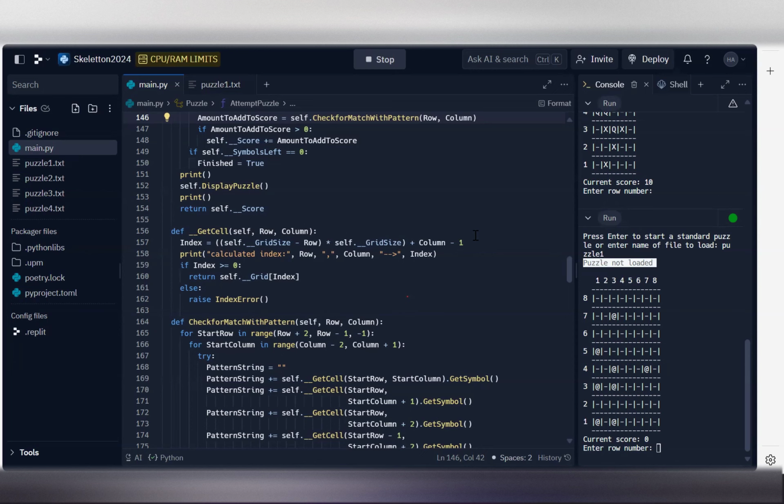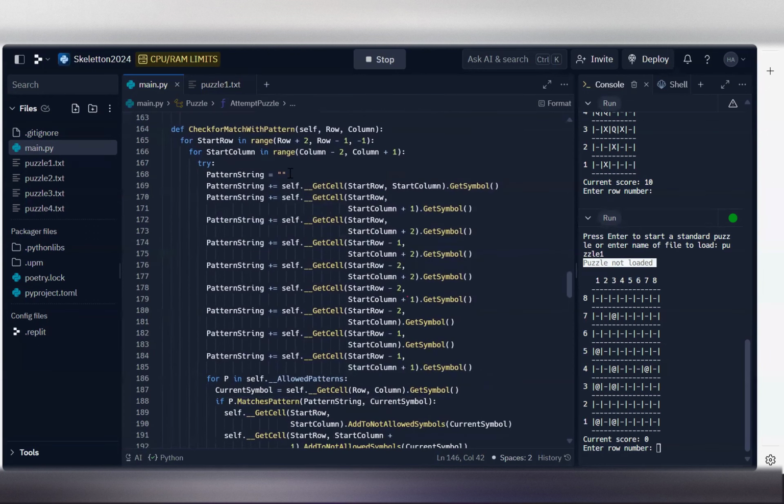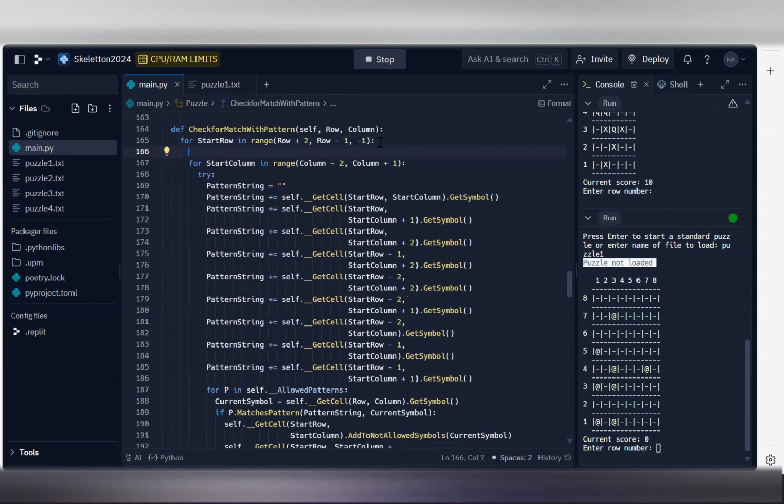So in the check here with the start row and start column, you can apply a little restriction on these. So if, for example, the start row is greater than 8, isn't it? It'll be greater than 8. So if it's greater than 8, then you just continue.